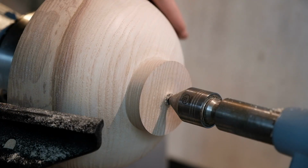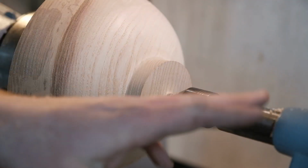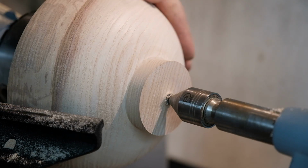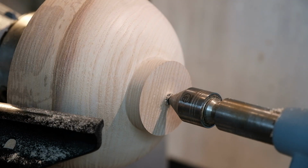Okay, so I've got my profile pretty much there how I want it. I'm just going to move the tailstock out of the way, bring the tool rest round, clean up the bottom of the foot, and then I'll give the outside a finish sand.